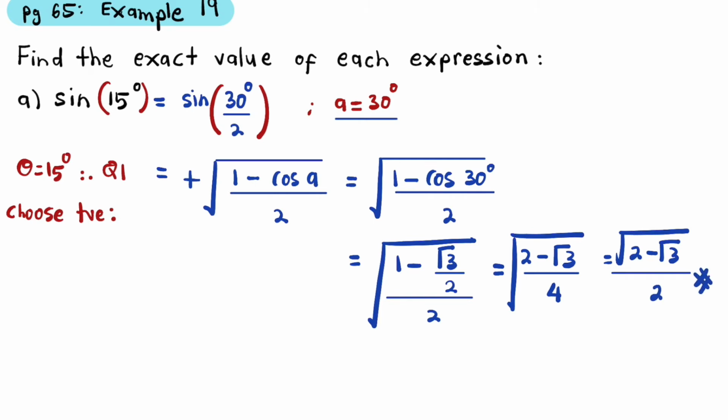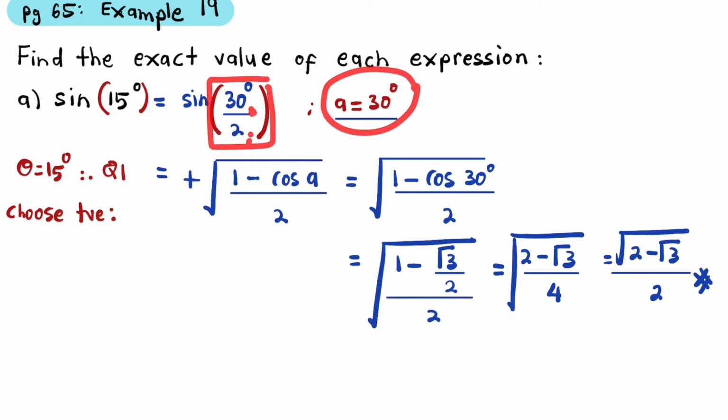Okay. Now one more time. If you have sine 15, over here is 15. Because you cannot have the special angle, which gives you the exact value, you have to alter a bit. So over here, I'm showing you using the half angle, so you can put it as 30 divided by 2. So 30 divided by 2, you will have the angle A, which is 30 degrees.